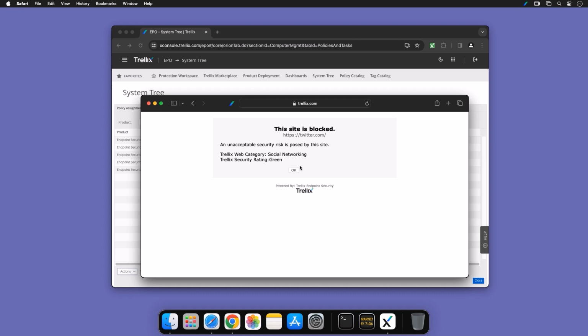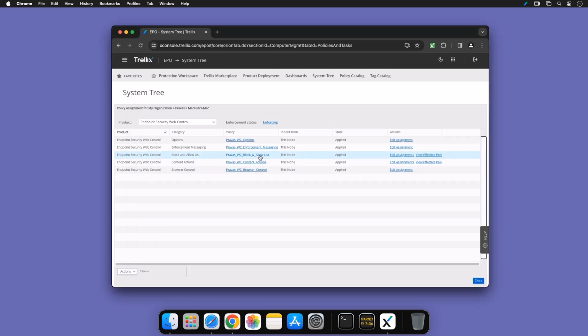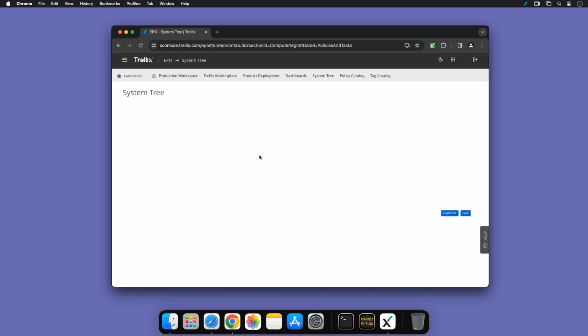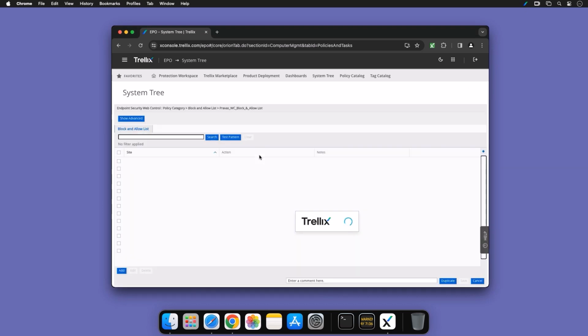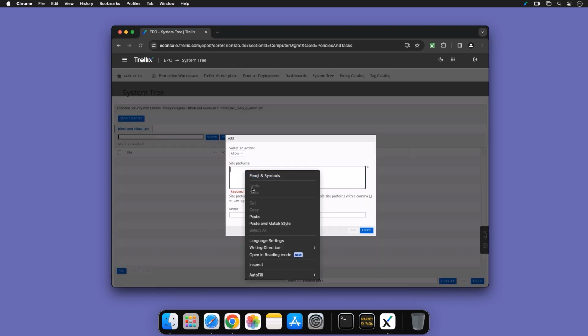In a scenario where you would like to allow a specific website from a blocked category, it can be achieved by another policy named block and allow list. As a test, we shall only allow twitter.com. Back in the EPO, I'm editing block and allow list policy. Click on add and enter twitter.com.